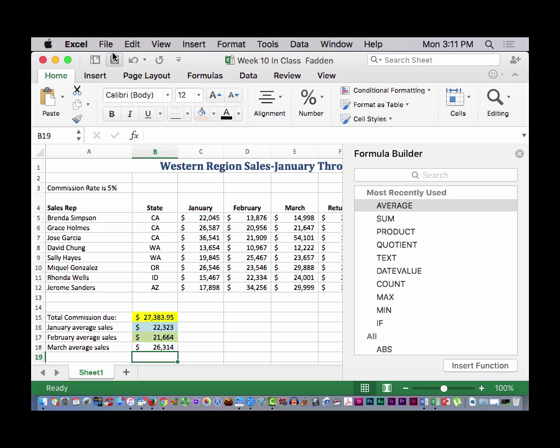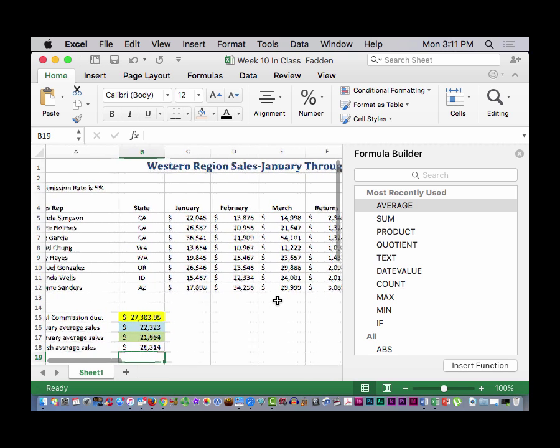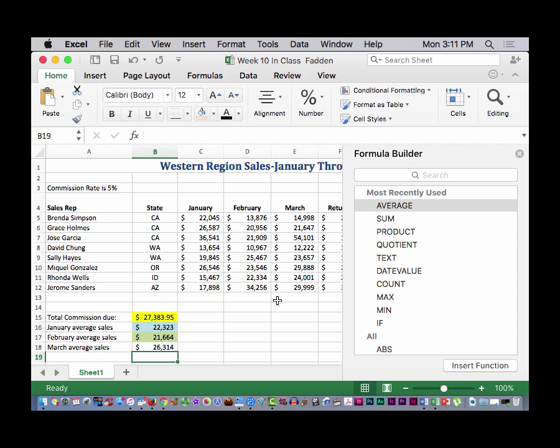And then save before it gets away from you. Average first. Are you starting to get an idea of ways to build formulas?